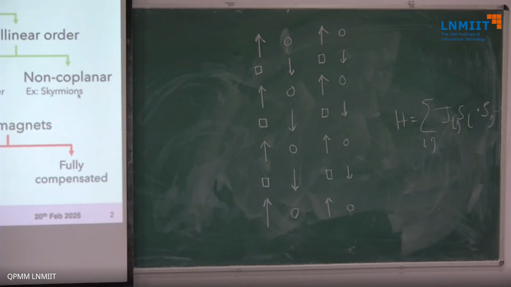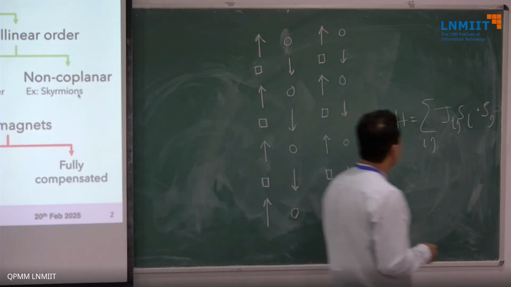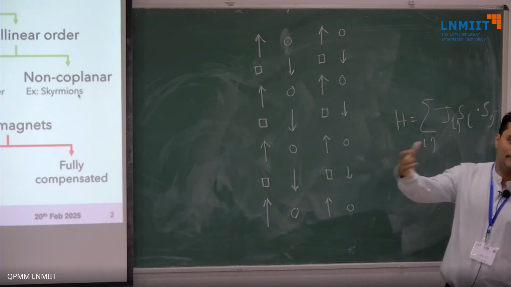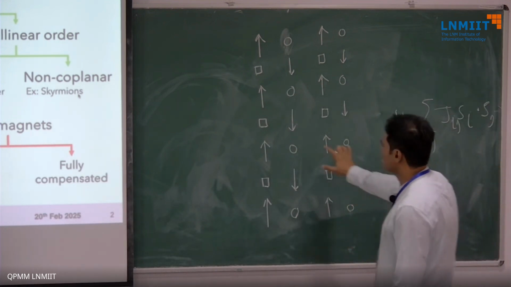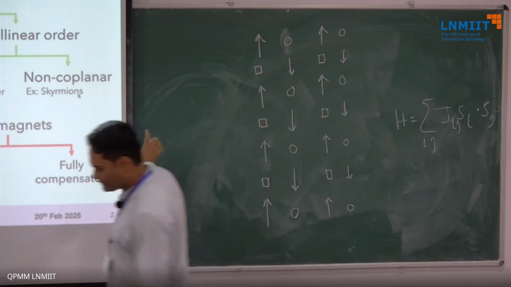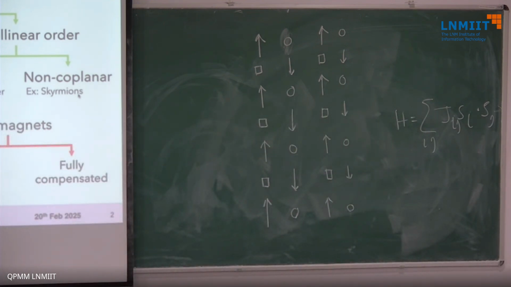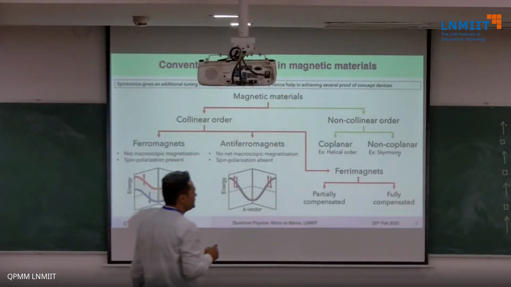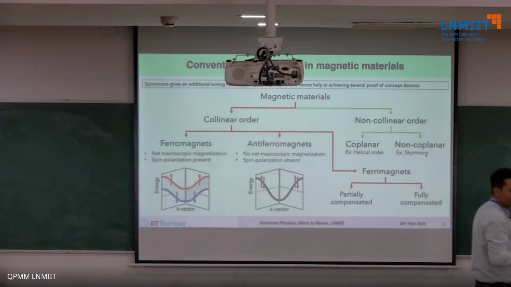Now, people have been exploring this kind of magnetic order where there are non-magnetic sites in addition to magnetic sites. And what is found is that there are some very different kinds of features that you start to see, and the consequences arise in terms of the reciprocal space representation. So this is a real space picture of this lattice, but I can also solve this problem in the reciprocal space, where I will have a band, right? From textbook knowledge, if I have a periodic lattice, I will have a band dispersion.